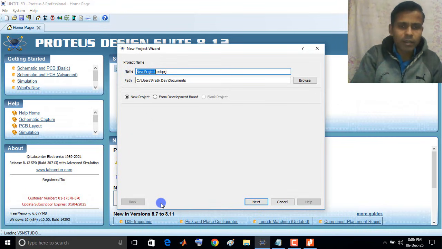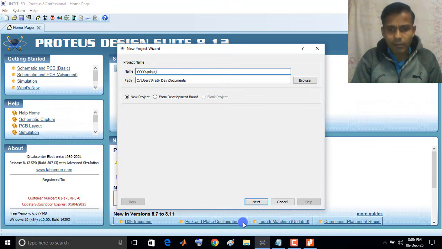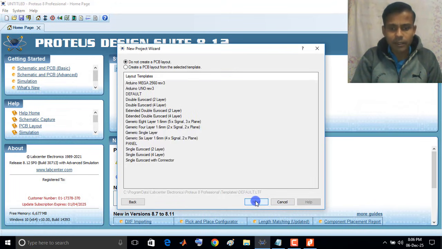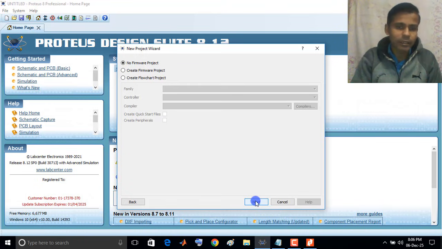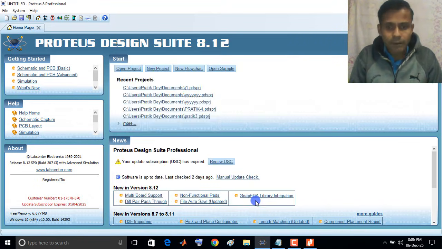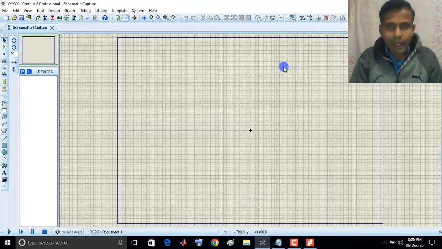Right now I give any letter such as y. You give any name of your choice, and after that you click on next, and you need to click next several times. After that the last button is finish. You just click on finish. Okay, so when you click on finish, that panel will come up.